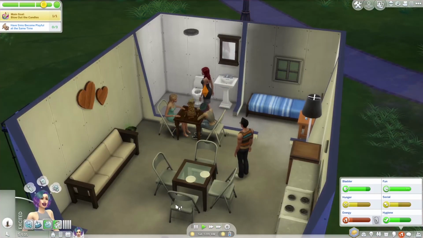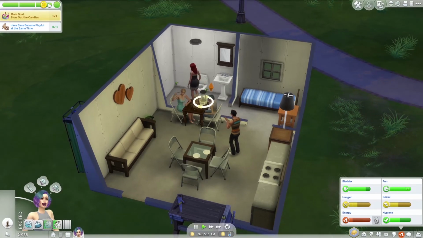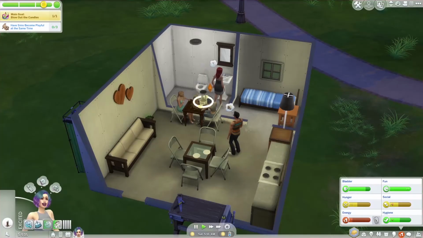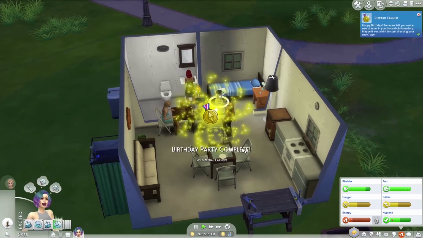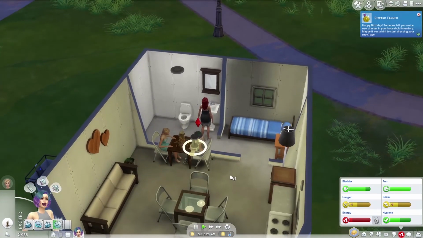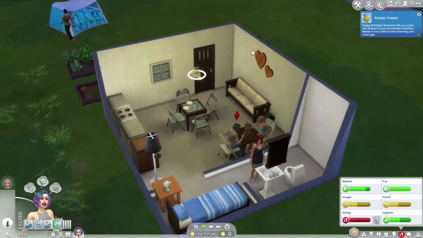Oh my word, y'all. I wasn't paying attention because I was just trying to get a bar full, but it is 5 a.m. in game. So, yeah, let's end the party. Because, geez, that should have ended a while ago, honestly. And now they can leave. You can tell Dawn wants out. It's like, peace.